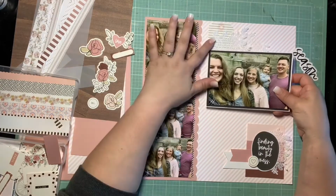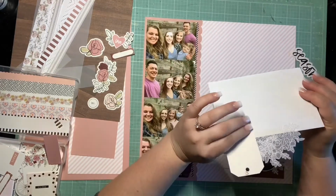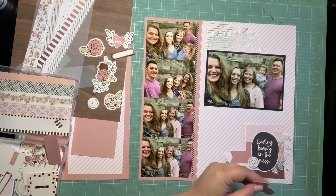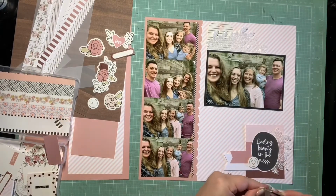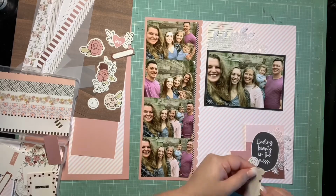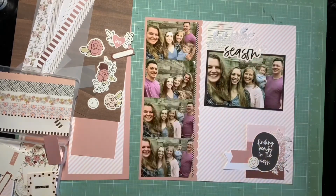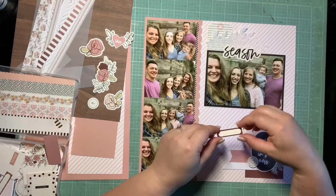try and glue all of this stuff together without gluing it to the background, because I know already that it might not stay there. I just don't know what to do with it yet. But I like how it's looking, so I'm going to go ahead and glue all of these layers to each other, but still make it movable on the background, and then kind of experiment from there.